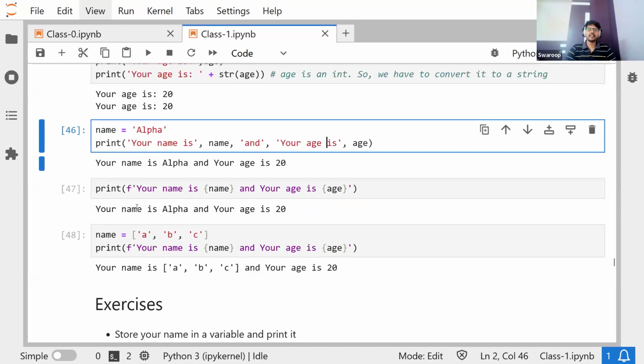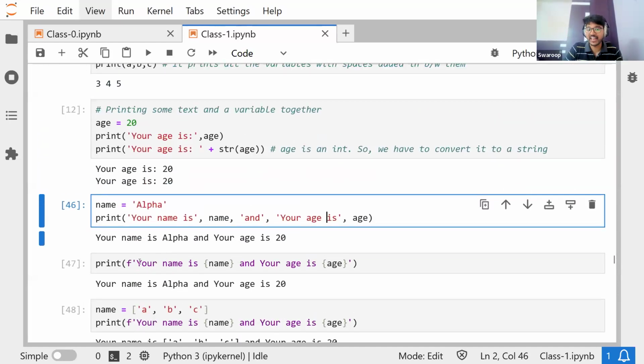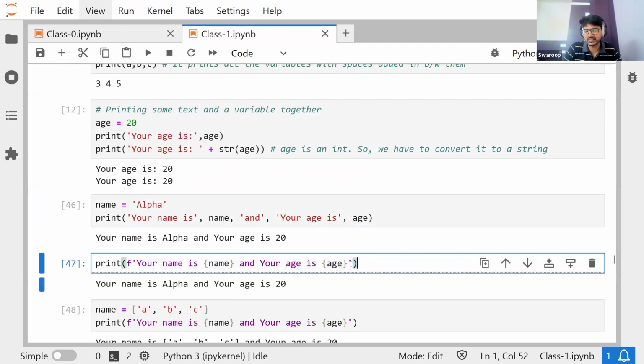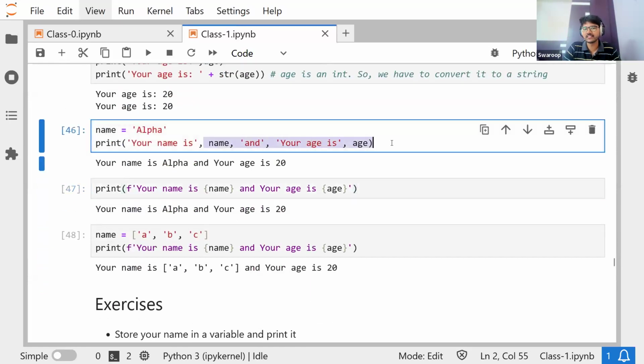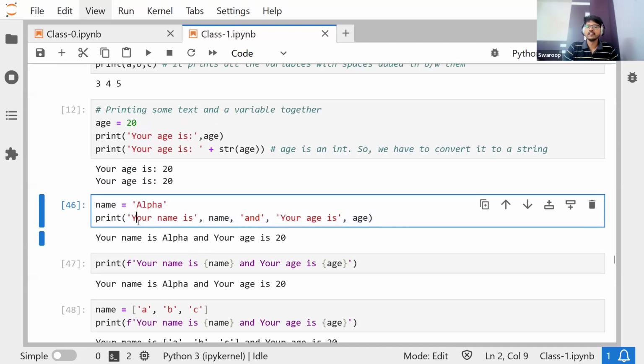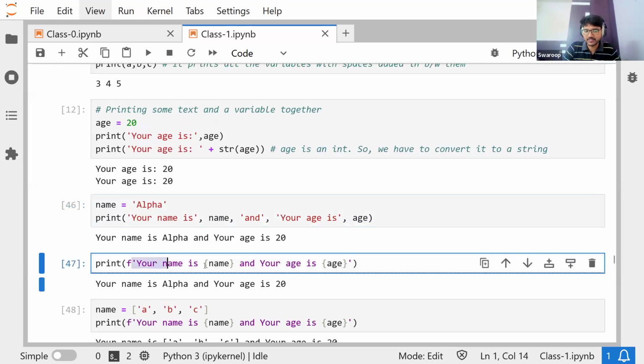So we have another way of printing, which are called F strings. So we'll come back to this a little later. But if you don't want to do this, where you are doing a quote, comma all the time, you could do all of it in one place by using something called an F string, where you put an F in front of the quote and you directly put the variable names inside.